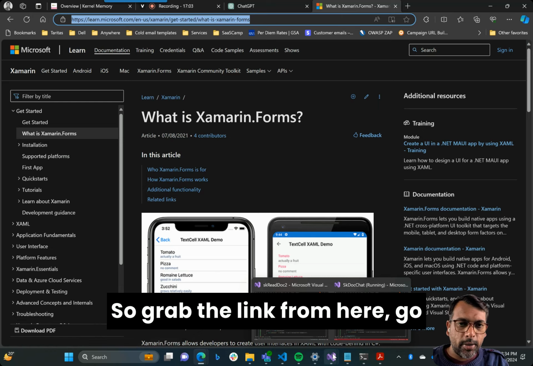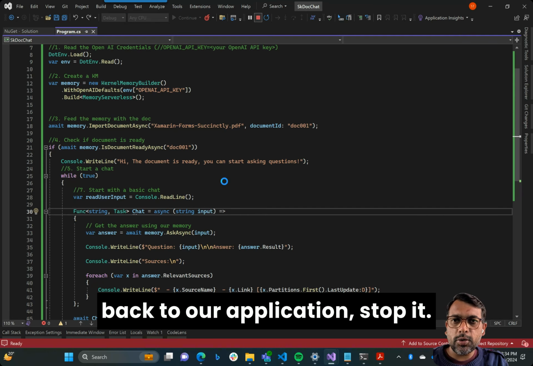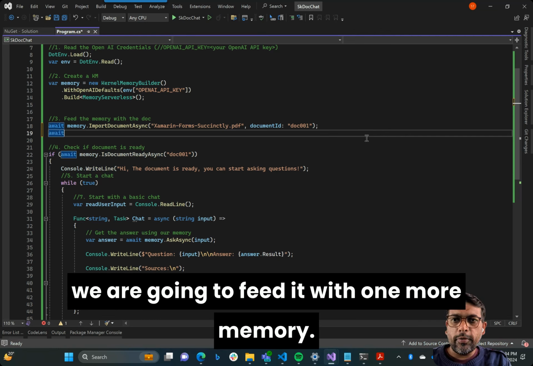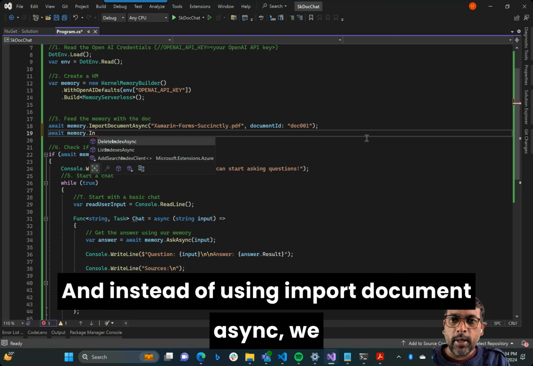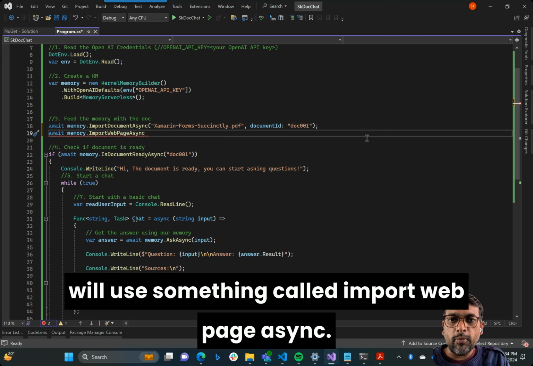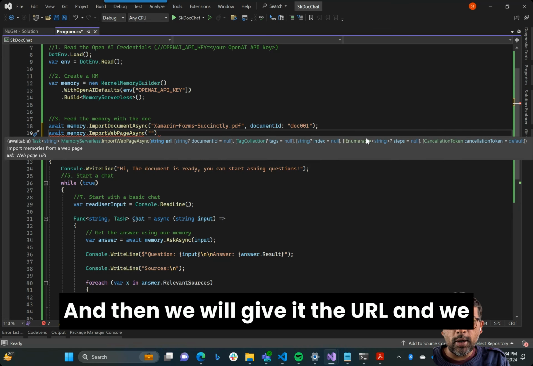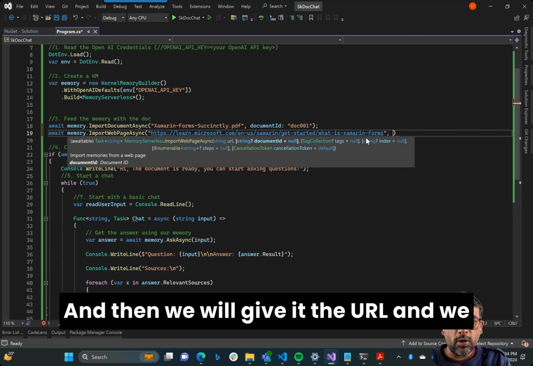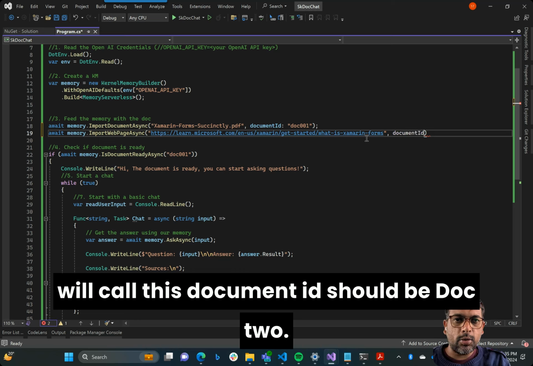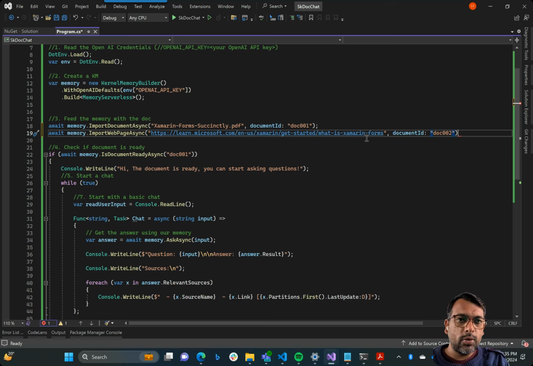So we'll grab the link from here, go back to our application, stop it. And this time we are going to feed it with one more memory. And instead of using import document async, we will use something called import web page async. And then we will give it the URL and we will call this document ID doc002.